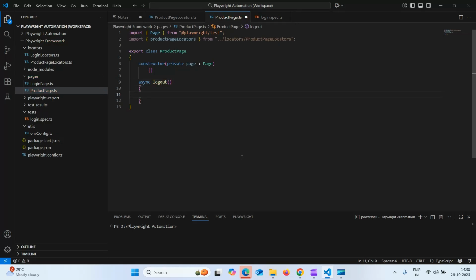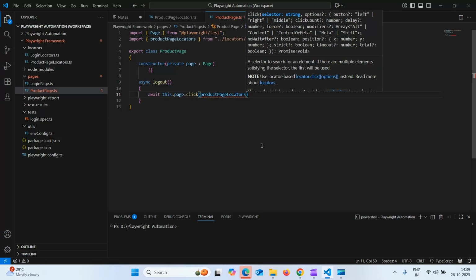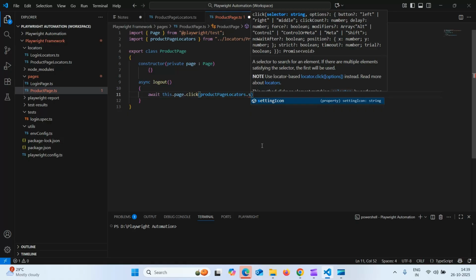So to log out, we need to click on that settings icon. So await this.page.click. So where is that settings icon? Inside that product page locators. So productPageLocators.settingsIcon.